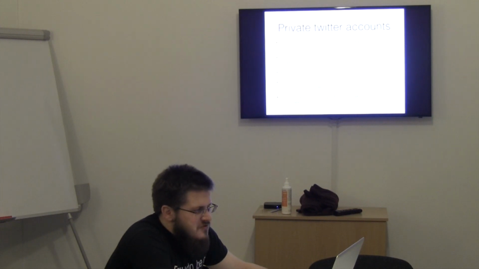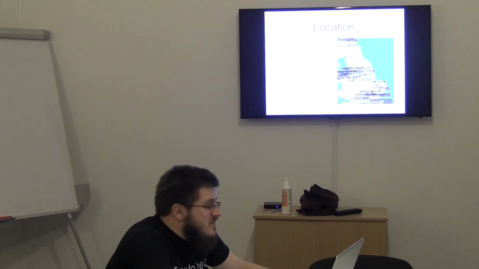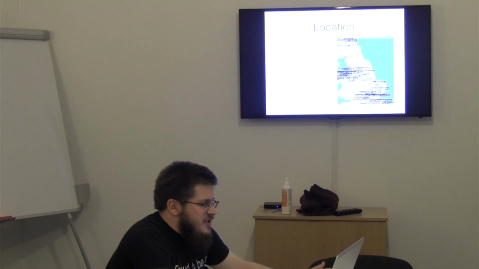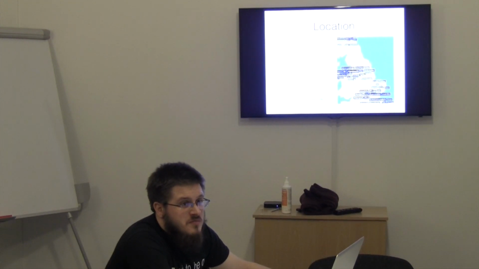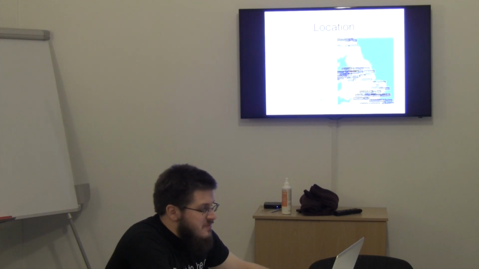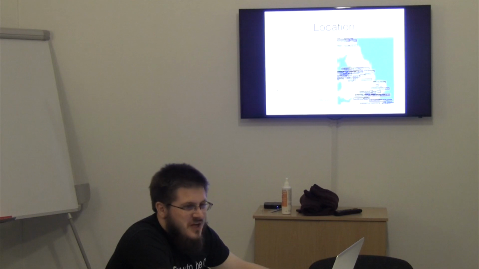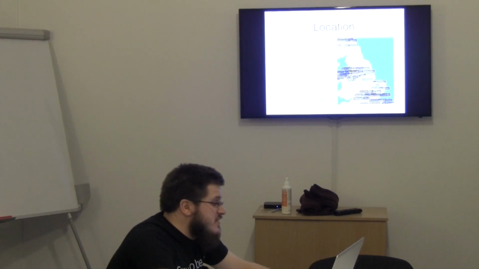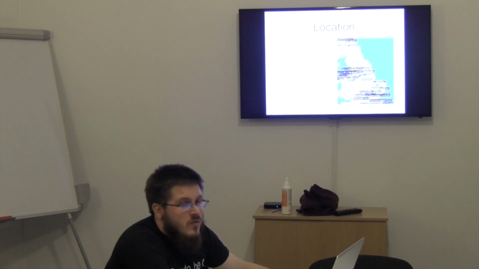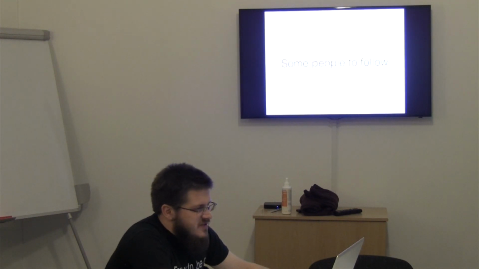There is an option for private Twitter accounts. They're not particularly useful for cycle campaigning though. Things like retweets are prevented. I'll leave you to read the slides when the slides come out. Location: you can optionally set a location of where you created the tweet. You need to enable it within your Twitter profile. It's up to you to think about the privacy concerns on that one. Even if you don't put a location on, some data mining can happen because you've put a place name within the text of the tweet. But sometimes you can get useful analysis, like what's most popular in a particular region and so on.